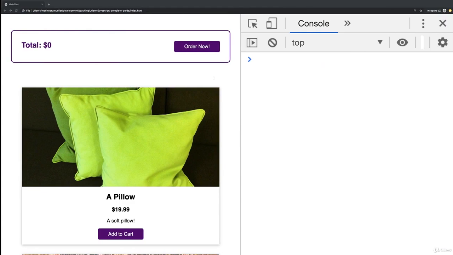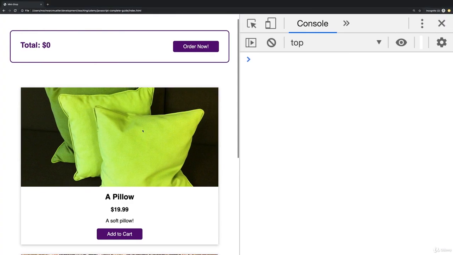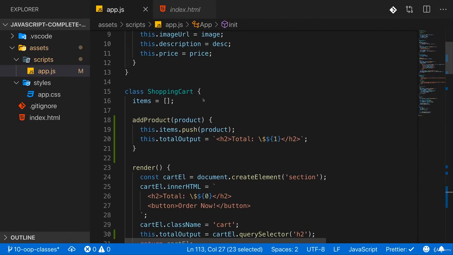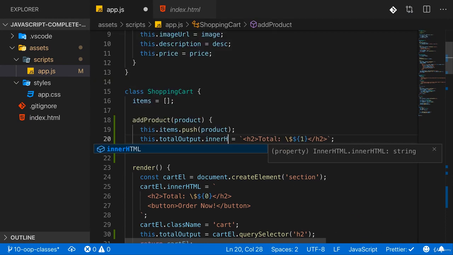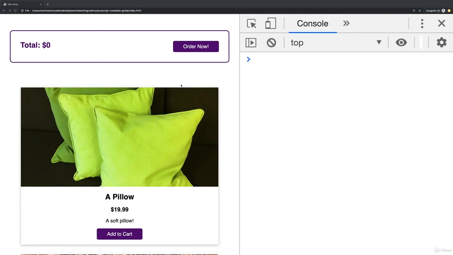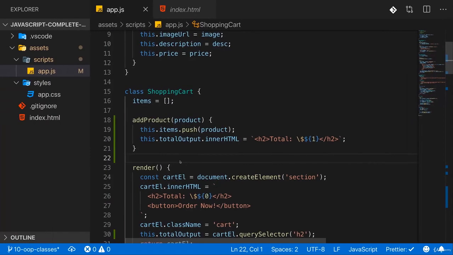So now if we save that and we reload, it'll still not work because I made a mistake earlier, as I recognized. Here in shopping cart, where I assign a new value, that of course shouldn't be total output equal. It should be inner HTML equal, because I want to update the HTML content in there, not the value stored in total output. And with that, if we reload, now you see that changed to 1. Still not the real value because we haven't added the logic for that yet, but at least we see a change.